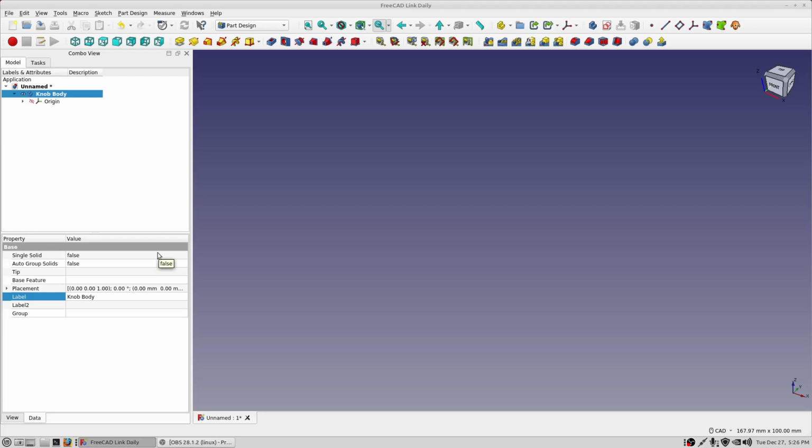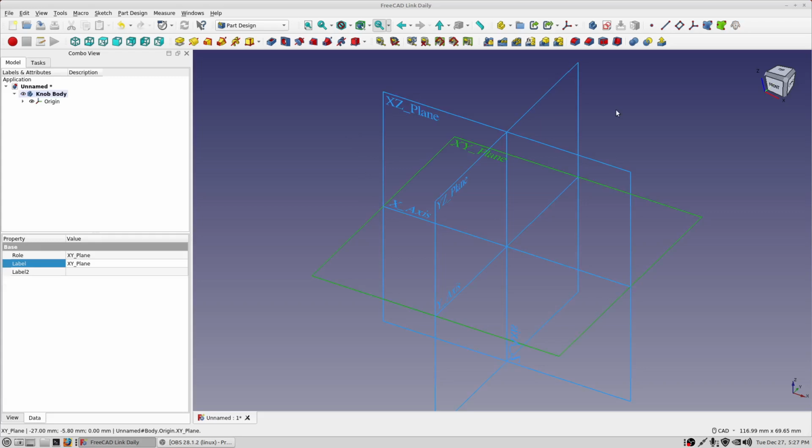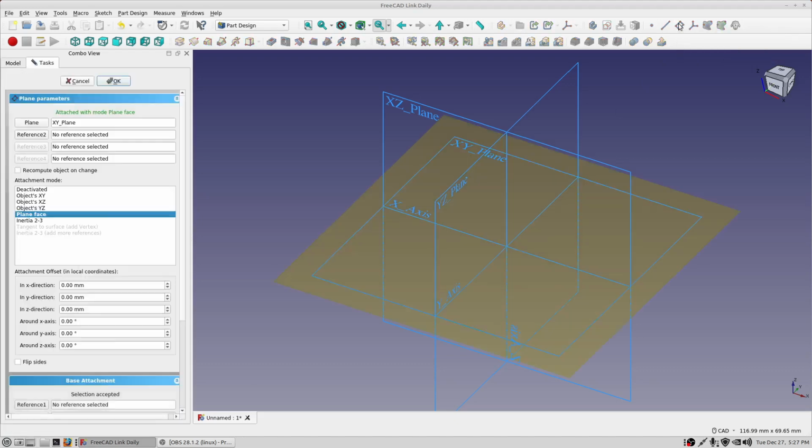That's an optional step. The next thing you want to do is turn on the origin and plane display. Let's increase the size of that a little bit so we can see all of that. And then highlight the XY plane and then navigate over to the create reference or datum plane. Hit that, and then we've got a datum plane. You can just take the defaults, that's fine, just hit OK.